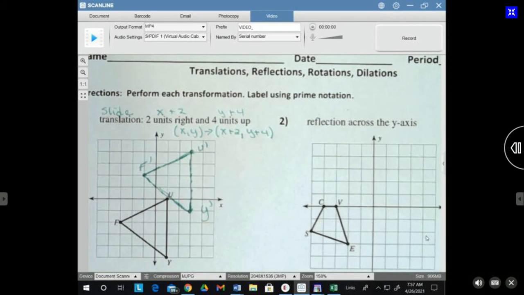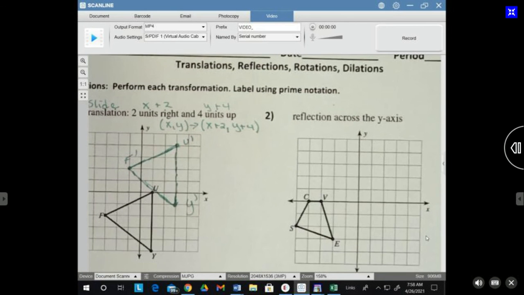Yes? All right, I want to see number 2 done, please. Oh, wait now. This graph has it wrong. I thought 2 was a translation also. 2 is a reflection. Miss Graham's wrong. So let's do the reflection together.